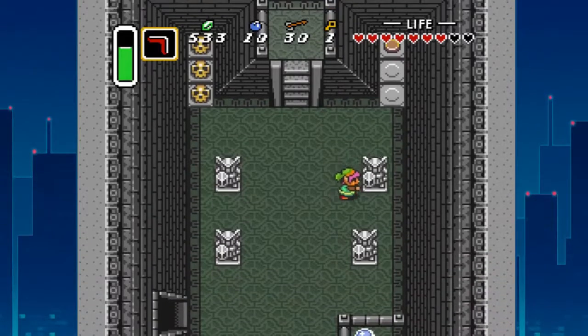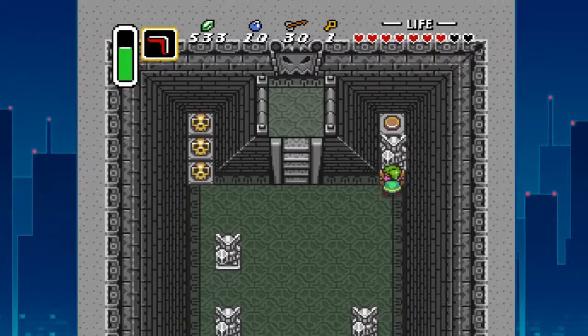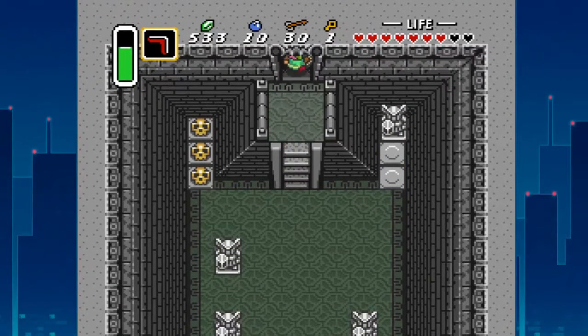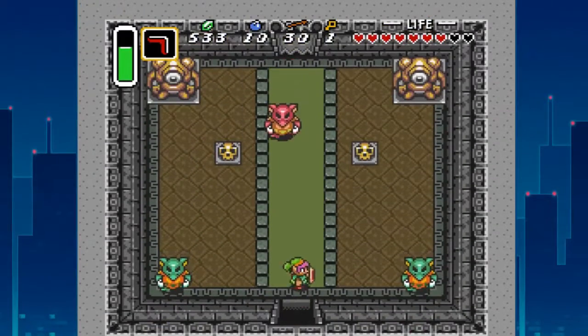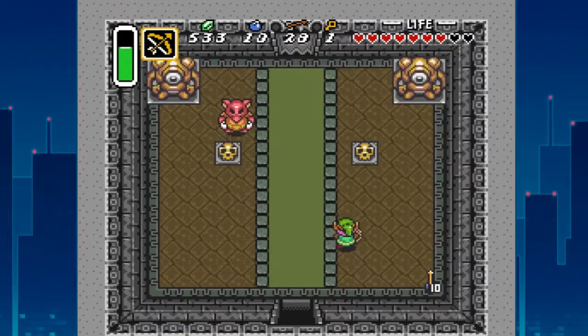Now we have a switch over here. We can do this. And we do. Yeah, we can do this. Just push this. Oh, this is a heavy statue. Okay. And then we go up through these stairs and into this door, and then, hey, this room looks familiar. Like I've done this at least once today.